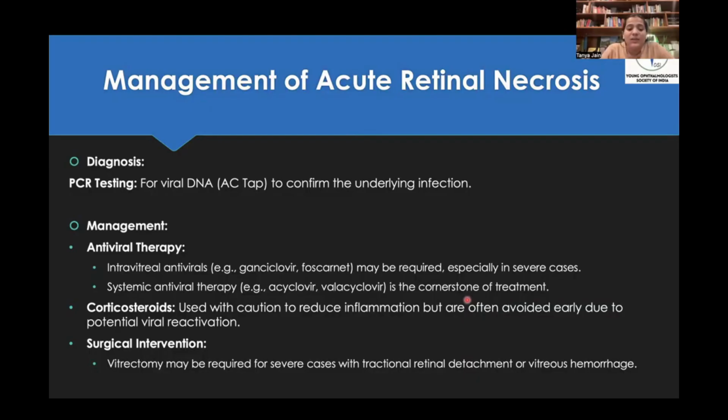The therapy includes immediate intravitreal injections of antiviral, usually ganciclovir along with DECA, along with systemic antiviral therapy, preferably valaciclovir or acyclovir, first in the therapeutic doses and then in the maintenance doses. Corticosteroids may be given under the cover of antiviral therapy, not alone, and not if you're in doubt of the diagnosis. Sometimes surgical intervention may be required since they are prone to a lot of RRDs due to the necrosis in the retina, which may be associated with them.